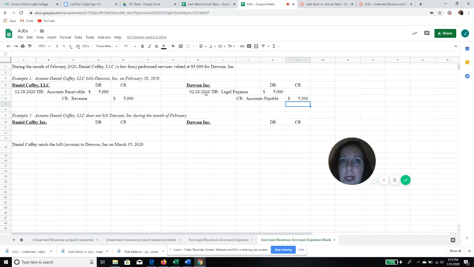But that doesn't always happen, especially with law firms. They are notoriously slow with their billing. I don't know why. Maybe it's because they're all rich and they don't need the money, but they're very, very slow. So the AJE we're going to talk about is actually really common if you are a lawyer or if you are getting services from a lawyer.